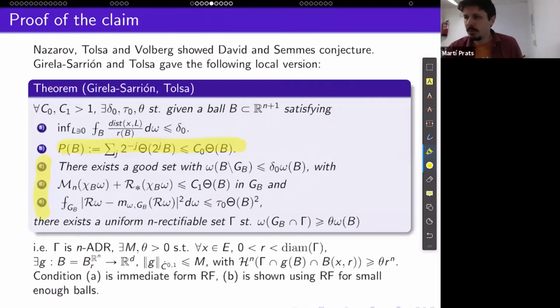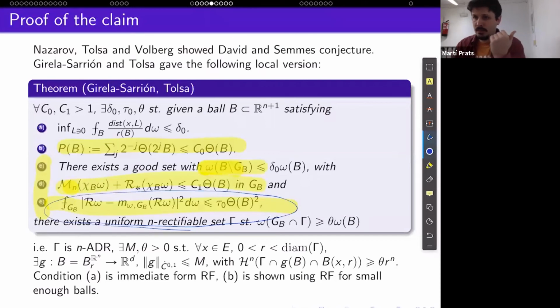Okay? So first, we have to define a good set that is big, and we have to check that in this good set, this is satisfied and this is satisfied. And note that this is quite similar to the other remaining step that we need to show in the main proof. But there, instead of having the principal value of the Riesz transform, what we have is theta times n, but this is also related to the Riesz transforms through the jump formulas. So essentially, this is the very important idea. Okay, let's do it.